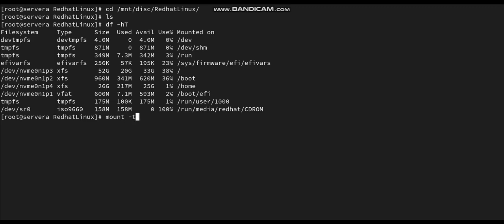mount -t iso file, mount -o loop, the RHEL 9.5 DVD ISO on /mnt/disk. Then /mnt/disk/redhat.